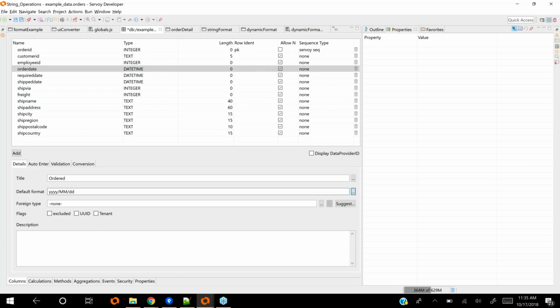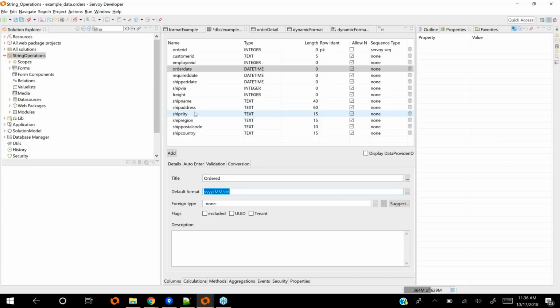Another trick that I would point out, maybe an advanced tip, is that you can integrate this with I18N. Instead of putting a literal format here, you can put an I18N key that gets translated dynamically into a format, and then you can have different formats applied on a column by column level depending on the locale. So you could have a different phone number format applied that way, or a different weight measure, or currency, etc.